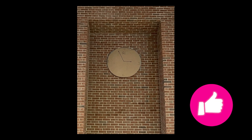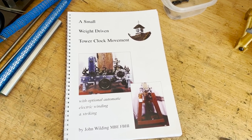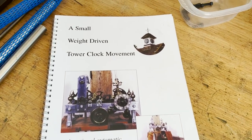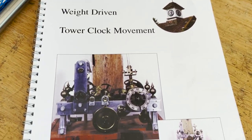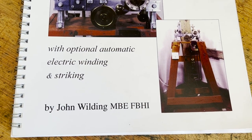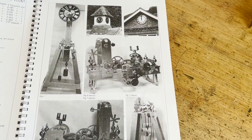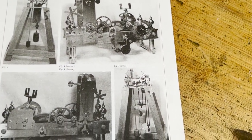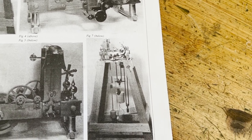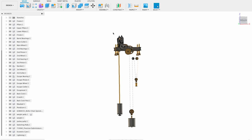What we need is a clock, and this is a special kind — it needs to be a tower movement. I've got a design here by Wilding, a really good book of a basic tower clock. What's nice is it's got electric winding features and also an electrically activated face that we do remotely. Here you can see the picture with the motor and chain mechanism for electronic winding, which we'll be putting into this design.